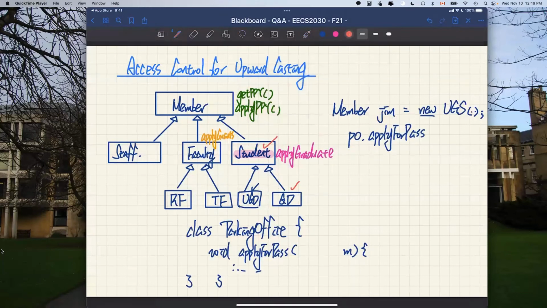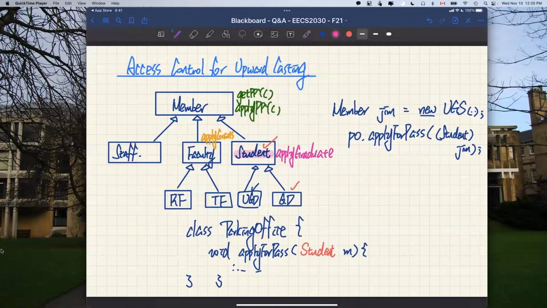In that case, we can say here we just got students. Let's say students over here. If we just got students and then we say apply for pass and pass Jim to that, of course, for Jim, we have to somehow cast that into students. So we're doing a downward casting. So Jim is now cast to students, and also we got Jim over here. Let's say that's what we have, okay?